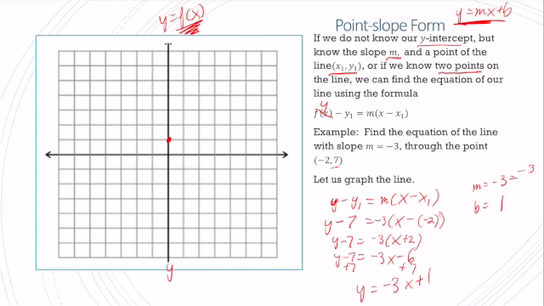What I like to think about is how could I write negative 3 as a fraction? If I wrote negative 3 as a fraction, I have a denominator of 1. Remember that any number divided by 1 is just itself. So my slope is negative 3, so I'm going to go down 3. And my run is 1, so I'm going to go over 1. And remember, you only need 2 points to graph a line. But let's fill in some extras. So here we have the graph of our line, y equals negative 3x plus 1.